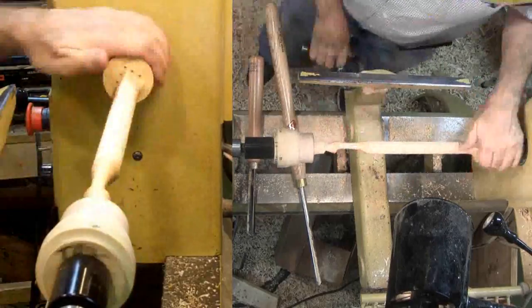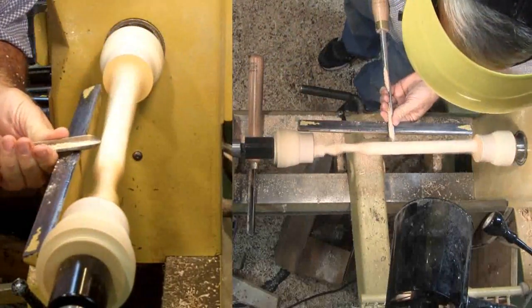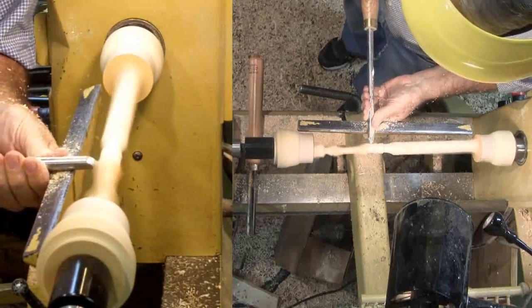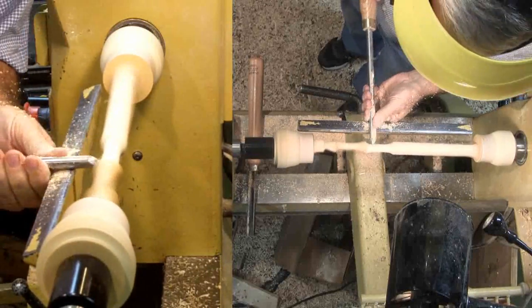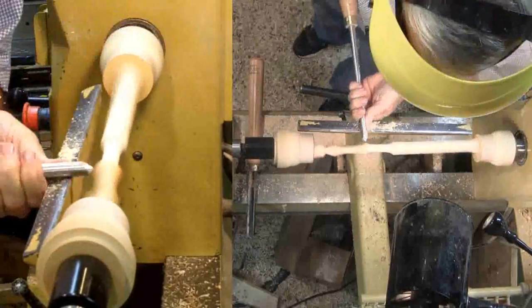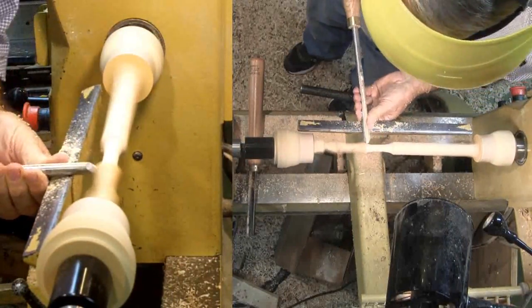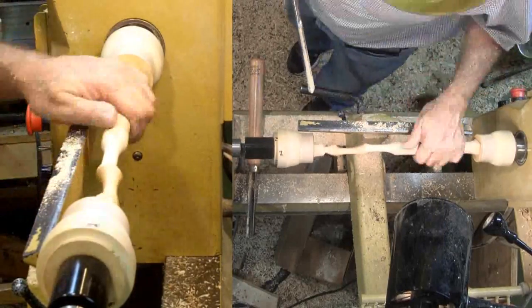This pin will go in the faceplate's center hole. The second brass pin goes in the wand's center hole and the faceplate's offset hole. On the other end, I make sure that the pin placement is diagonally opposite. Then more careful spindle gouge work. Maybe Allen Lacer could use a skew but I'm not ready for that. Be sure to sand and finish before moving on.